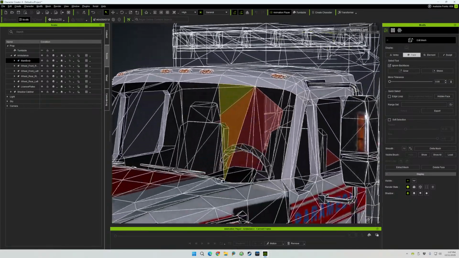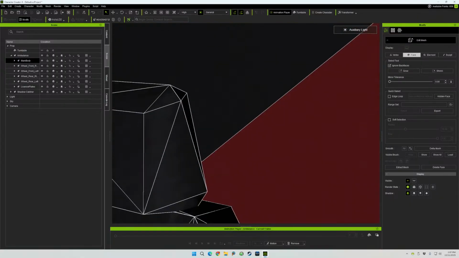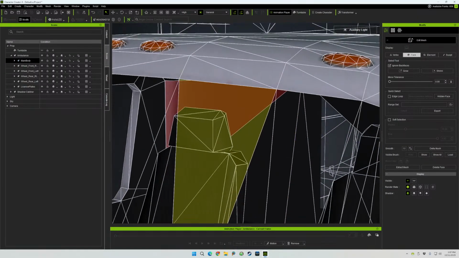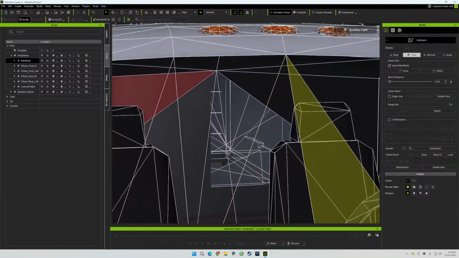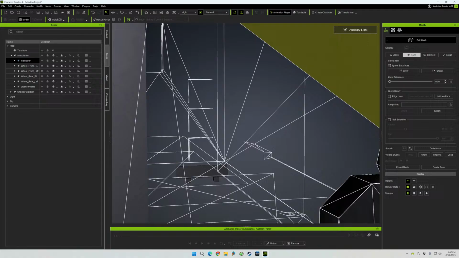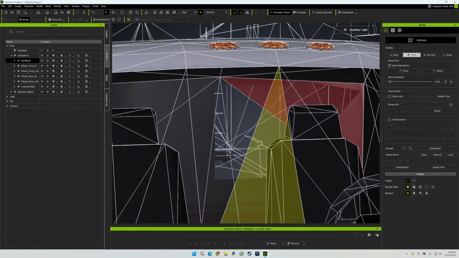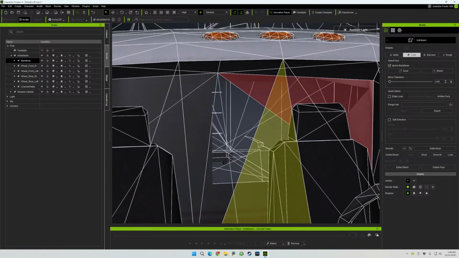Okay, that's the beginning of what we want. So, go here and hide it. And then we go here and hide it.